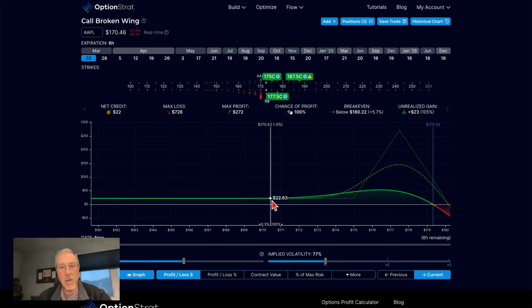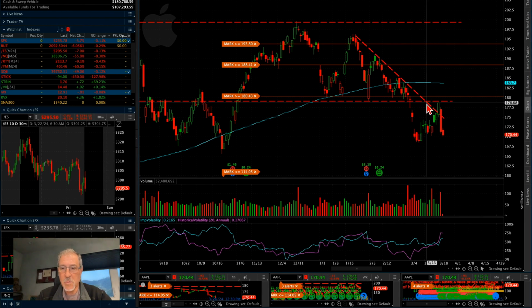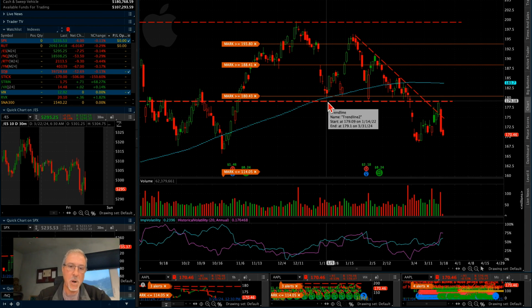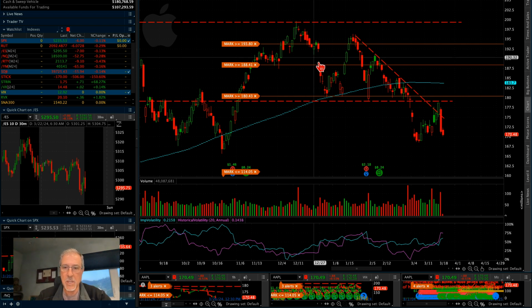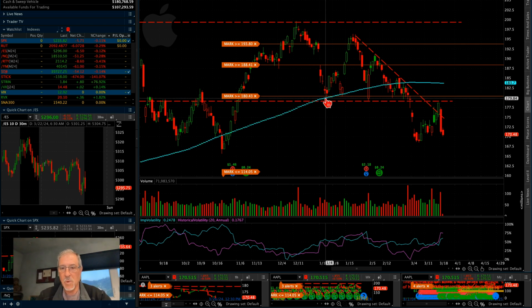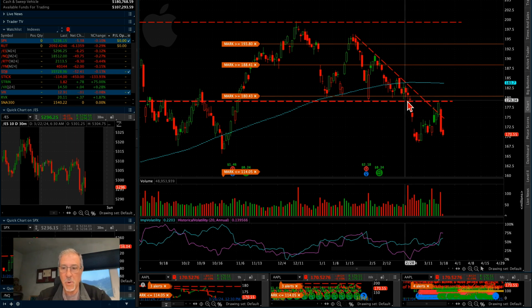The key takeaway, though, is that I had a premise that Apple was probably going to chop sideways or stall in this range based on prior market scenarios, based on technical analysis, basically, that every time Apple fell to around that 180, it bounced, fell to 180, bounced, fell to 180, bounced, finally broke through it firmly, then this area that used to be support will often become resistance.